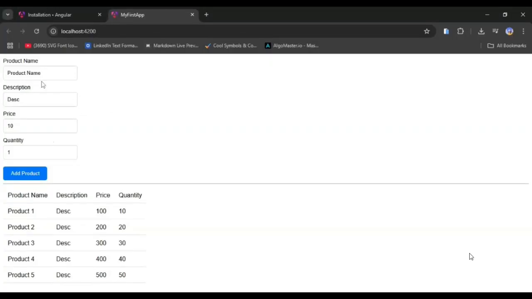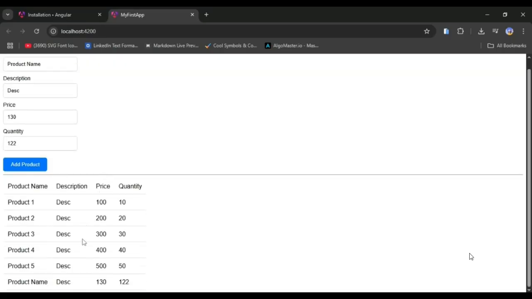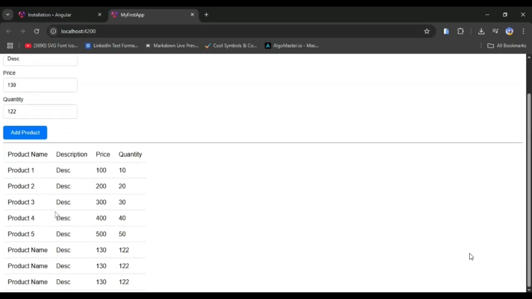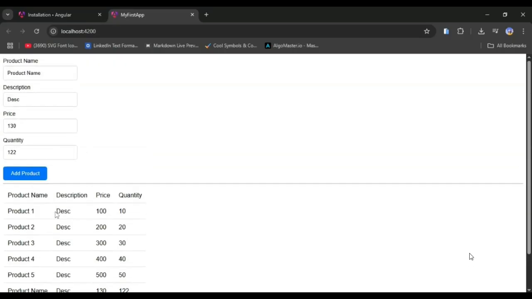Okay, so reloading the application. Every time you don't need to reload. I am reloading because if you are not able to see that the page is refreshed, that is why I'm just reloading. Now I'll click on this add product. See, something has been added here, right? So this is nice. I can click n number of times and this will start adding n number of times.